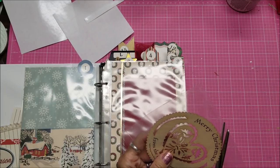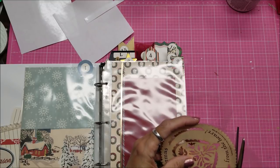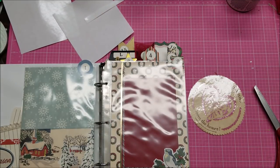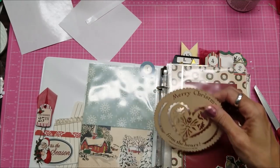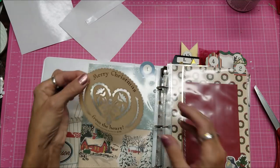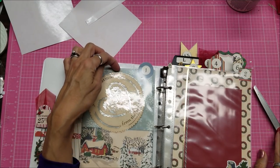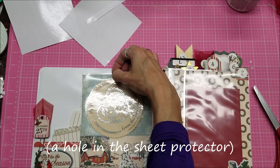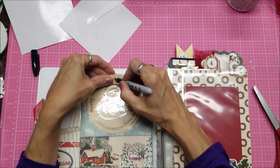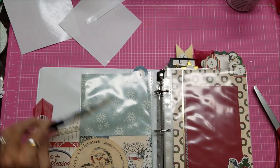I could leave a lip on this but I think I'm not going to. I trimmed that really close. I could have left a border to have room to punch a hole, but I think I'm going to punch a hole down here anyway, even though it will kind of interfere with the 'Merry Christmas.' I could do it at an angle — maybe right here. I want to put a hole in this. I've done this before with pocket letters where I've hung a charm on there.